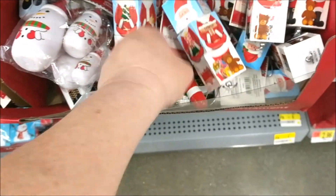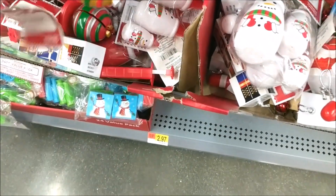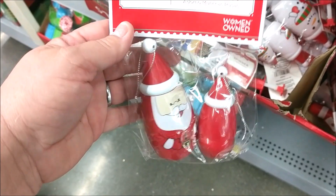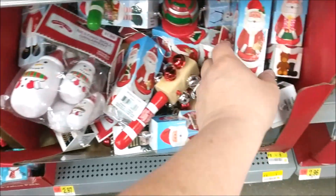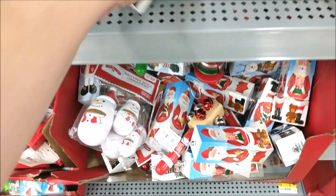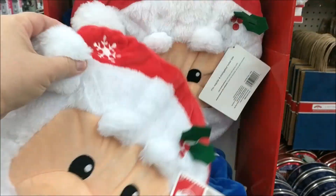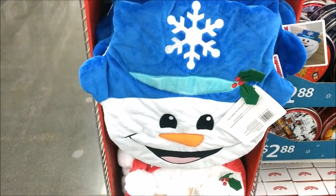These are really cool — little classic toys. It looks like they're putting out toddler stuff. This reminds me of something I had as a kid. Some nesting ornaments — Santa and snowmen. And this Rubik's Cube-looking thing, it's kind of an ornament, $1.98 — they have it in the Nutcracker too. And just in case you wanted to fancy up your toilet lid for the holidays, they have Santa — actually pretty cute — and a snowman, all $9.74.